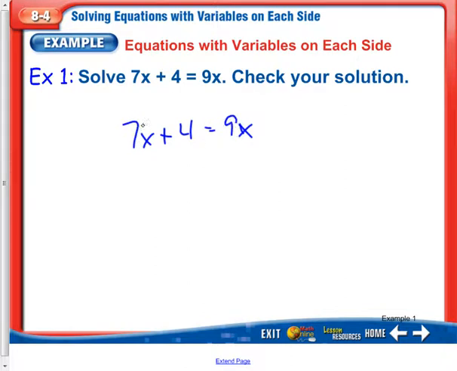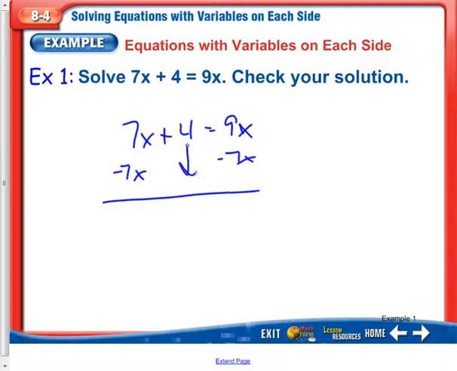Well, this is 7x and this is 9x. If I move the 7x from this side over there, I need to subtract 7x from both sides. When I do that, I compare the two. Whichever one is greater in value, that's what I'm going to leave alone. So 9x is greater in value, so I'm going to leave it right there, so that when I move it, I'm going to end up with a positive variable expression. So I'm going to subtract 7x on both sides.